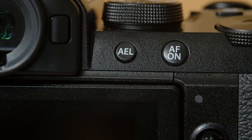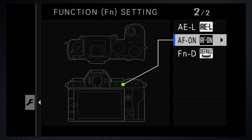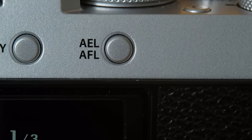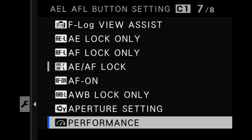On the X-S10, to the right, there's an exposure lock and AF on. Both can be customized. There are 8 pages of options. The X-E4 has a combined exposure focus lock key. It has a very similar 8 pages of options.